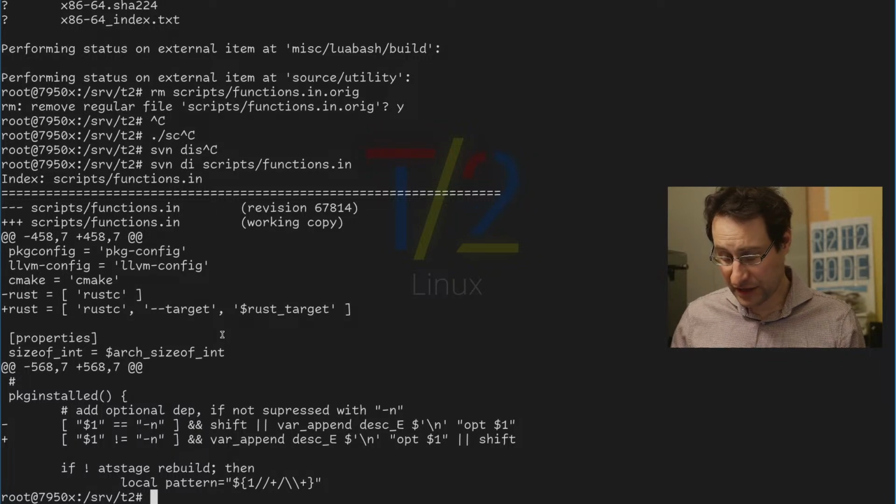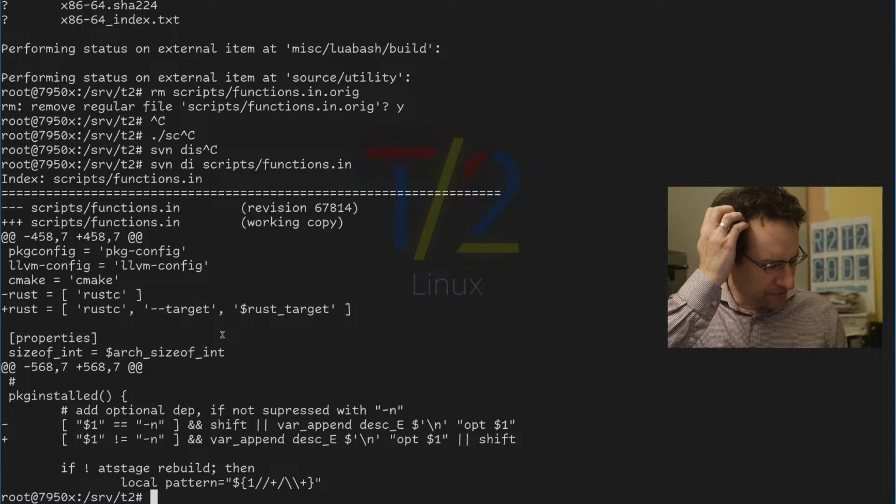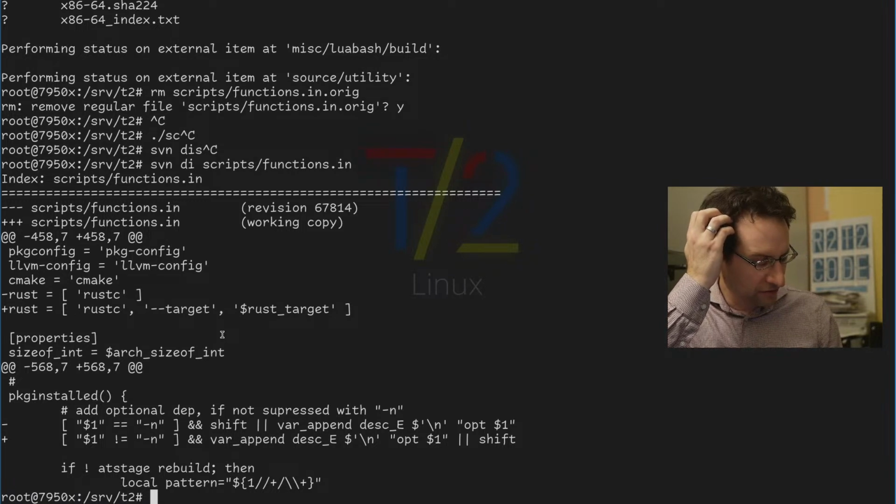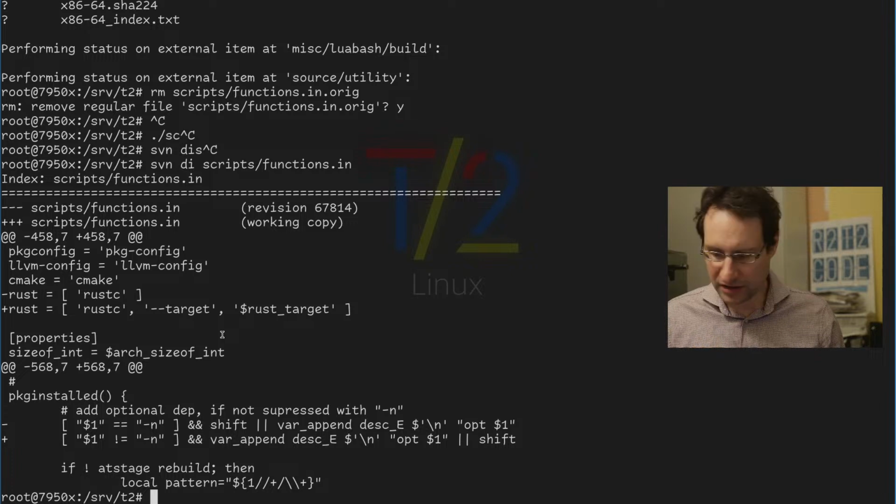Yeah, Rust. See there. I now wonder if Sway did work on. I believe Sway did work on 35. I believe I tested that. Somewhat tempted. It's probably fine.